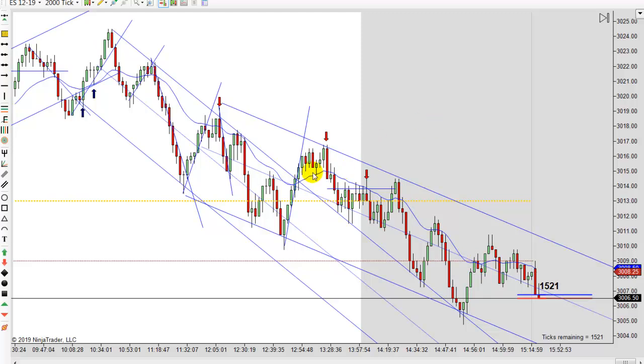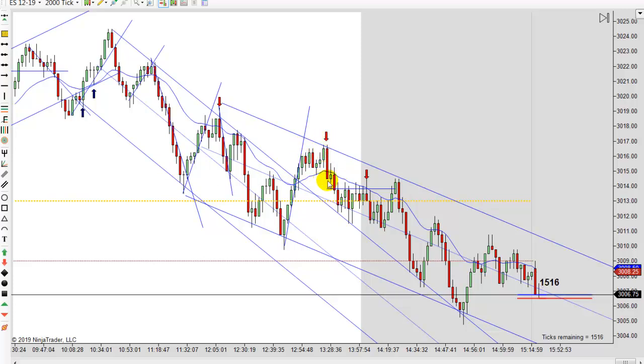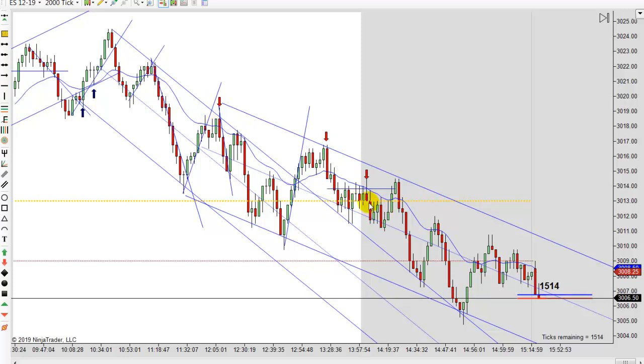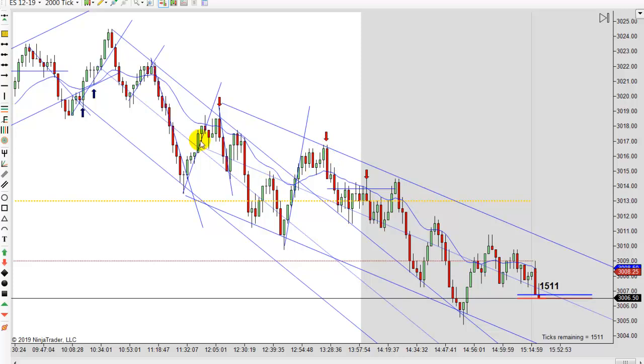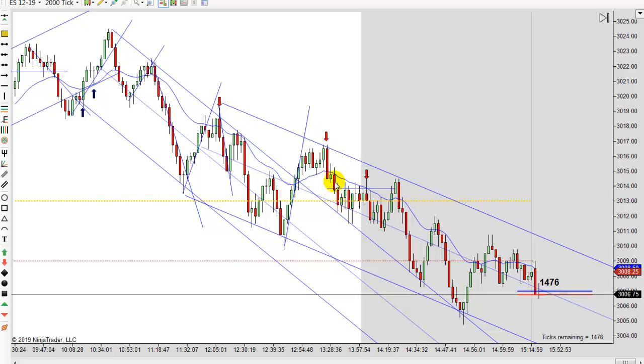But notice the repeat pattern here. It's almost the same as this. You're moving up, you get a close outside, move to a new high. Look at that big bearish bar. Just go short right there. It's a repeat pattern. When you see those repeat patterns, they're more likely to play out. If it played out one way the first time, it'll probably play out the same way again. That's exactly what happened.